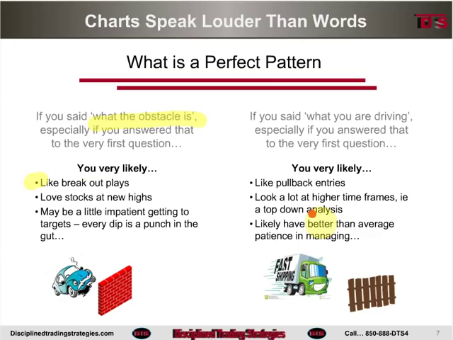And here's the big question: which one of you is right? If you don't agree, if there are perfect patterns and you disagree, who's right? The person who cares what the driving is or the person who cares what the obstacle is? Who's right? Well, obviously they're both right. Nobody's right, nobody's wrong. It's not a matter of perfect. It's a matter of our perception of what's perfect.